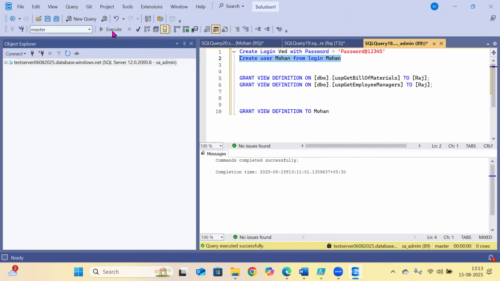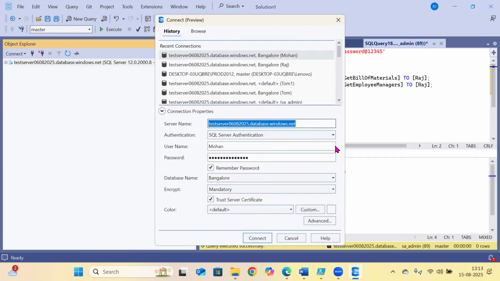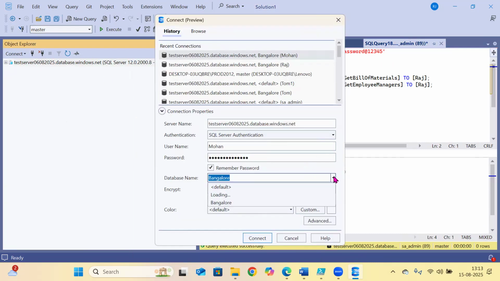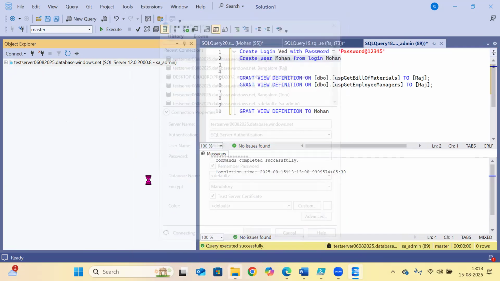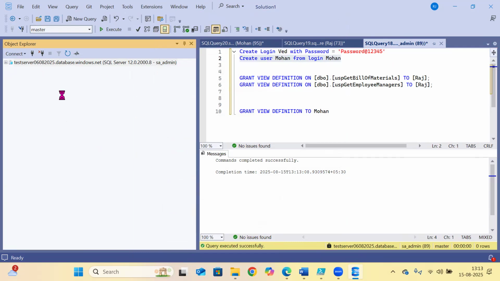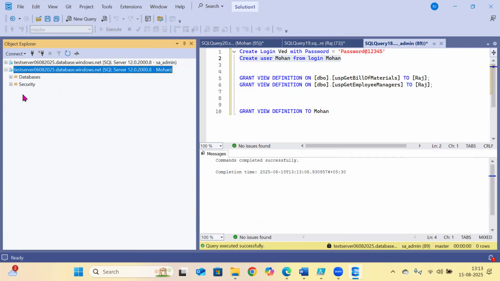So I will try to create it in master as well. I will make it the default because the logic we have given here is just for that, so now I have connected using this. It is up to you if you want.